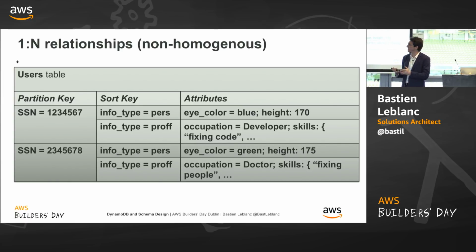You embrace the ambiguity because here you have a column that represents two different things, persons or professions, and here you have completely different data. But you still have everything in one place. So if you want to search for this specific person, you get everything in one query. If you query only on the partition key, you get everything in one query. If you query on just a profession, you can get only the occupation.